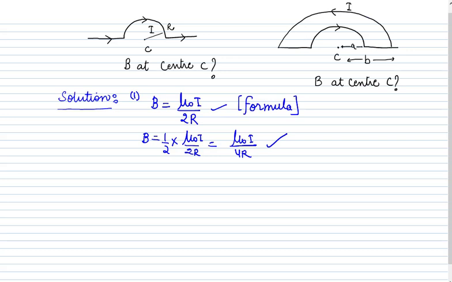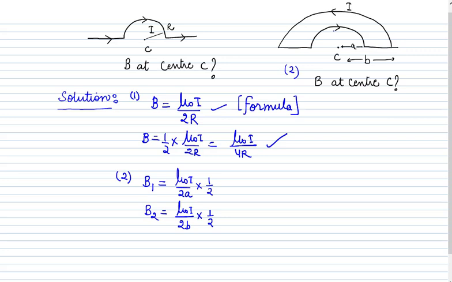Here we can see there are two semicircular loops. If this is our second part, we'll solve it by doing it individually for each loop: first the inner loop with radius small a and then the outer loop with radius small b. The magnetic field for the inner loop will be mu naught I upon 2a had it been a complete circle, but it is a semicircle, so put it half. Similarly, B2 is the magnetic field due to a complete circle of radius b, but again the outer circle is a semicircle, so just take half.